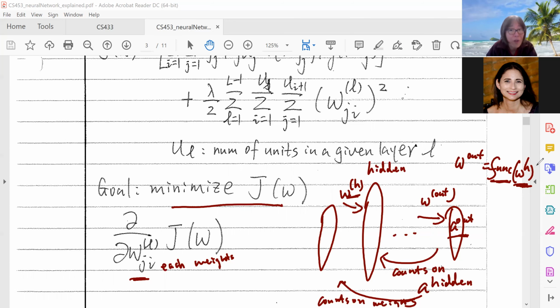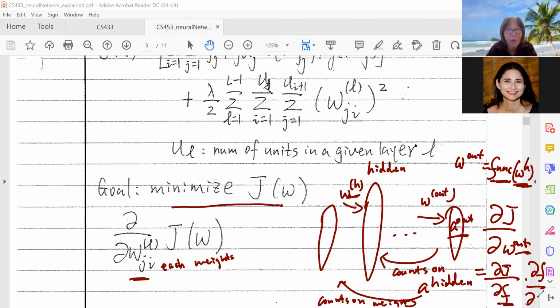So when you take the derivative to the out layer, you need to take it regarding that function, and then that function needs a derivative regarding the hidden layer. If you have more hidden layers, you need to take this kind of derivative multiple times.